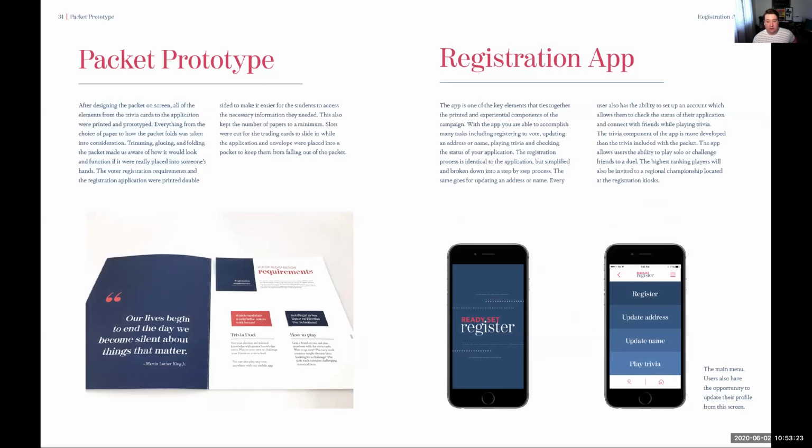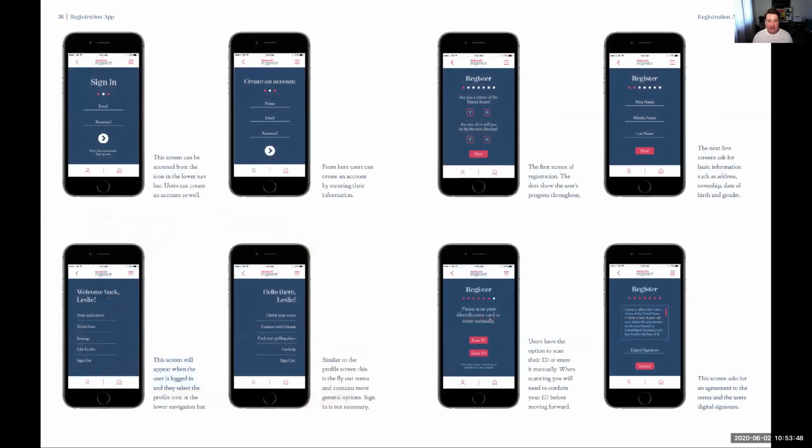The student also created a registration app that would deal with the digital aspect of this, where folks could also use technology to ensure that they were registered to vote and maintain the voter database through their own personal updating of this information. And so here we see on the right and further screens of a simplified approach to entering and organizing this information relative to the desired outcome of registering to vote.